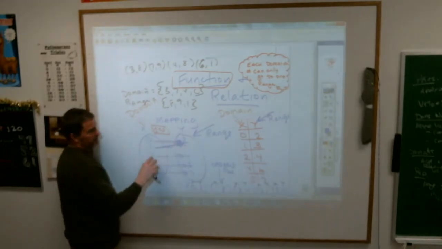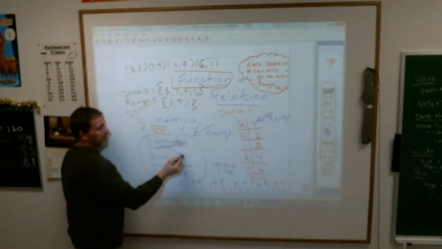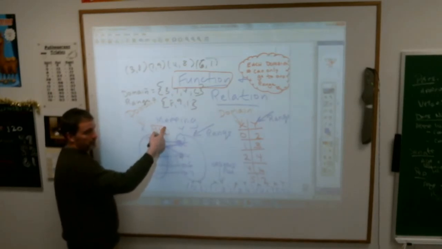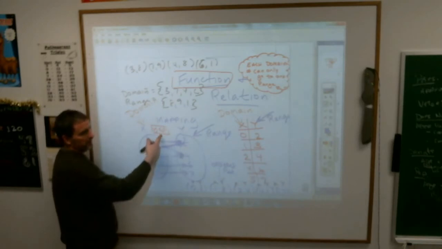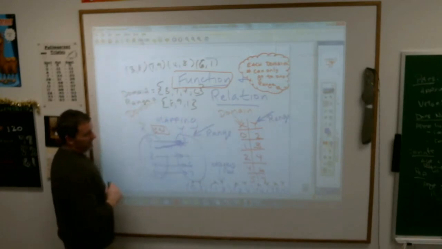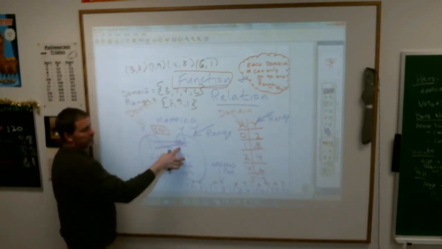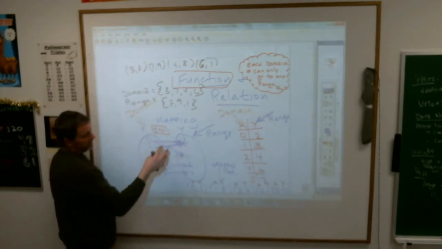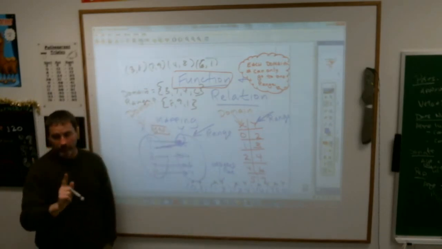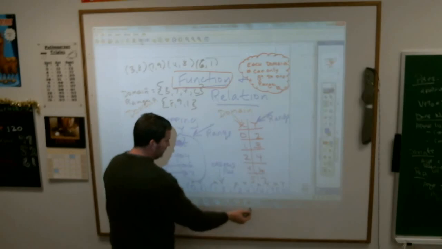What can't happen is this. I can't have 0 be paired or mapped to both 2 and 4. If you saw two lines coming off of that 0, this is no longer a function. That gets people a little confused because it's hard to think one way and not the other. You can have two different ones going to the same one, but you can't have the same one going to two different things from the domain side. 0 cannot go to 4 and go to 2. It can only go to one thing and one thing only. It can either go to 2 or 4. We actually are going to stop.